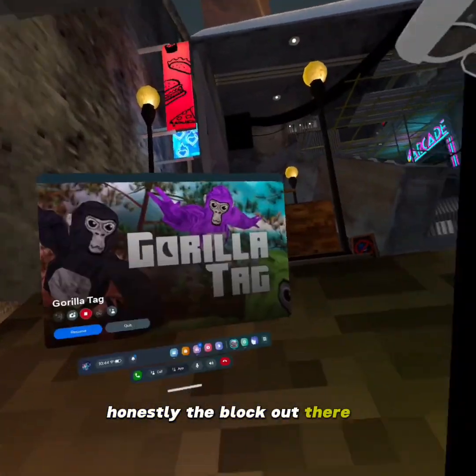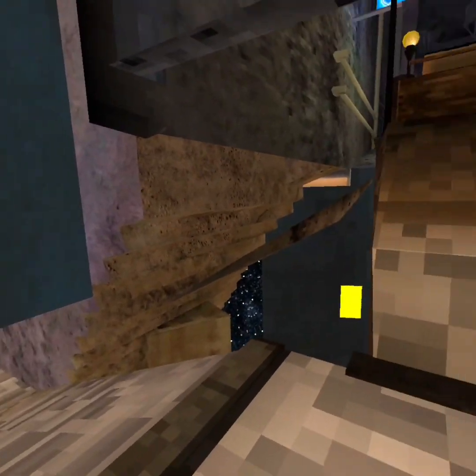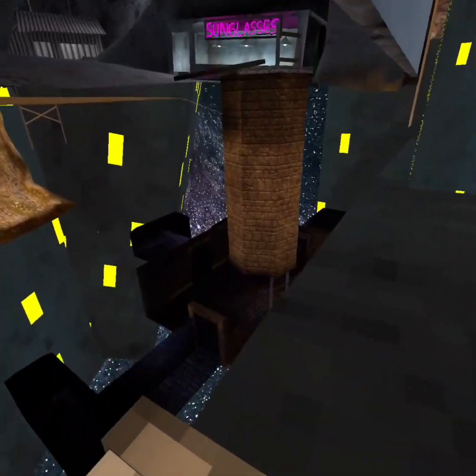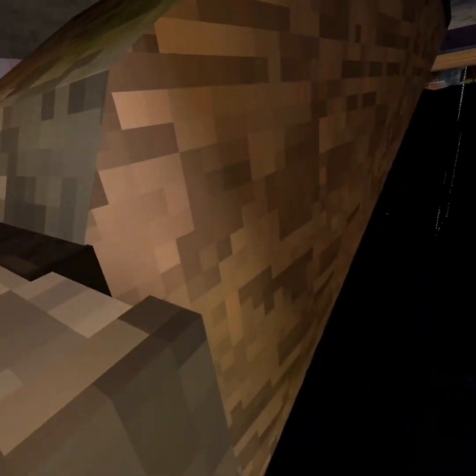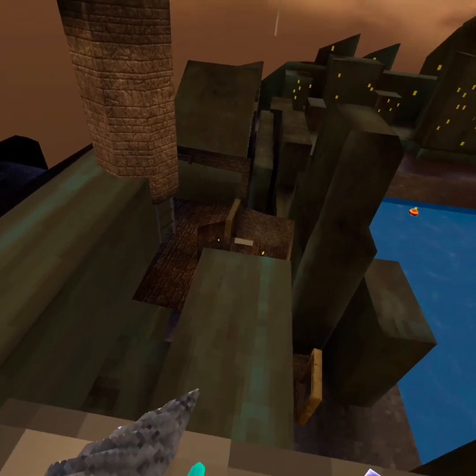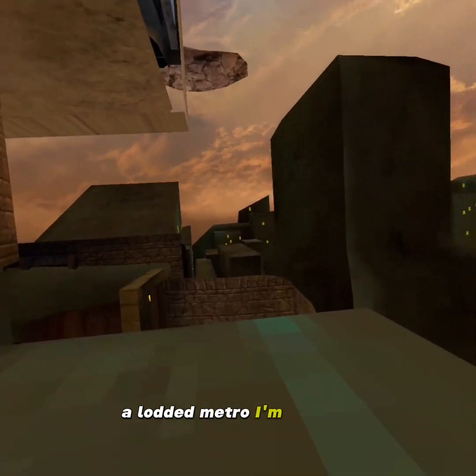Honestly, the block out there is in the void. Oh no, I fell into the void. Hey, you want to see a puppet show? I'm trying to nail this glitch right now. Hey. Let's go. All right. Out of the map. I'm alive.